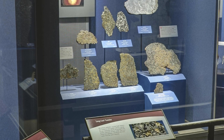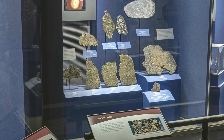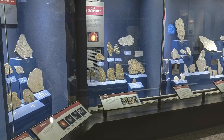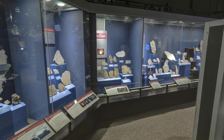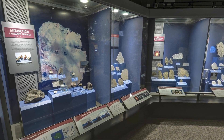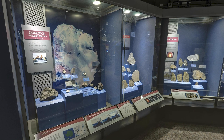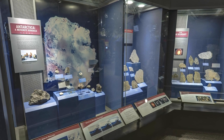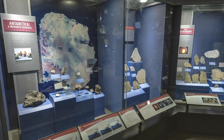Scientists at the Smithsonian National Museum of Natural History study meteorites big and small, from measuring their chemical composition at the scale of an atom in a laboratory, to running complex models of the formation of our solar system. The museum's meteorite collection contains more than 17,000 specimens of more than 9,000 distinct meteorites. Scientists from around the world come to the museum to study them and unlock the mysteries of our universe.